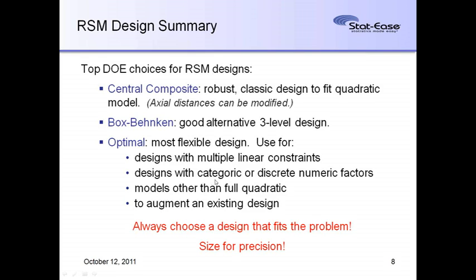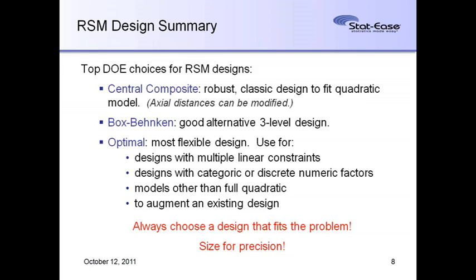When you have designs that have categoric factors or factors with discrete numerics where you can only run certain levels of the factors, the reason they're important there is that when you have a categoric or a discrete numeric, to do all combinations the designs just get too big. So you need a method to select an appropriate subset of all possible combinations, and that's what optimal design is good for. They're nice when you have models other than quadratic, because most all the classical designs, for example the central composite design and the Box-Behnken design, are designed for quadratic. So if you want to fit some other model, you probably have to build your own design.